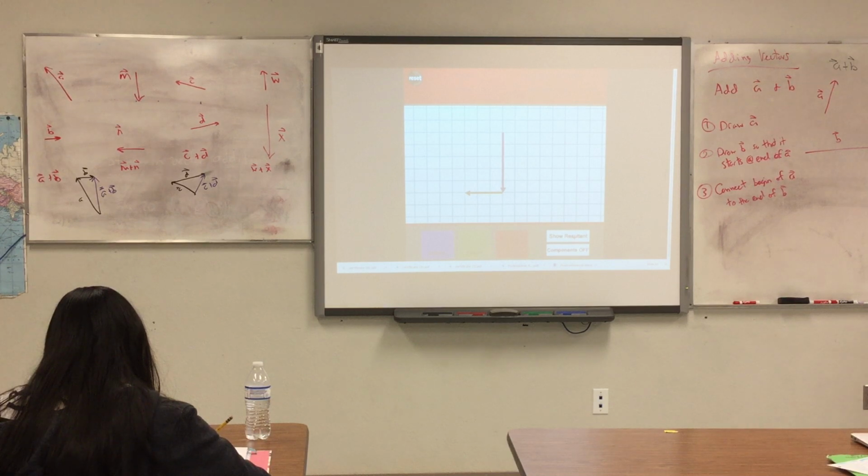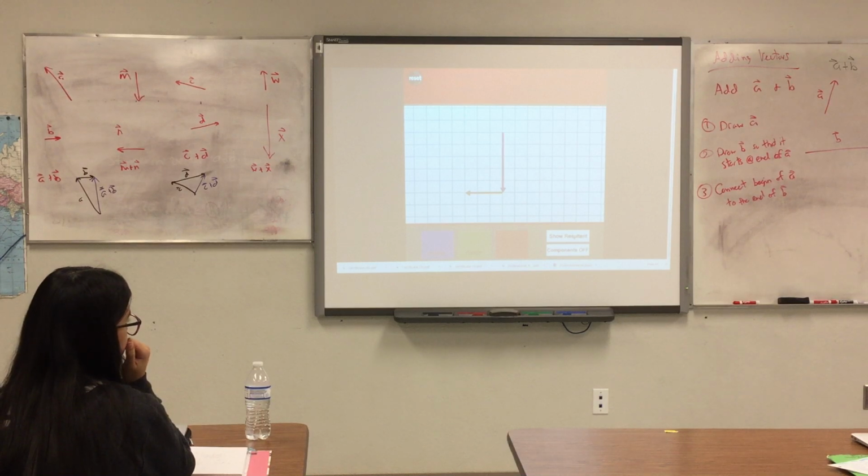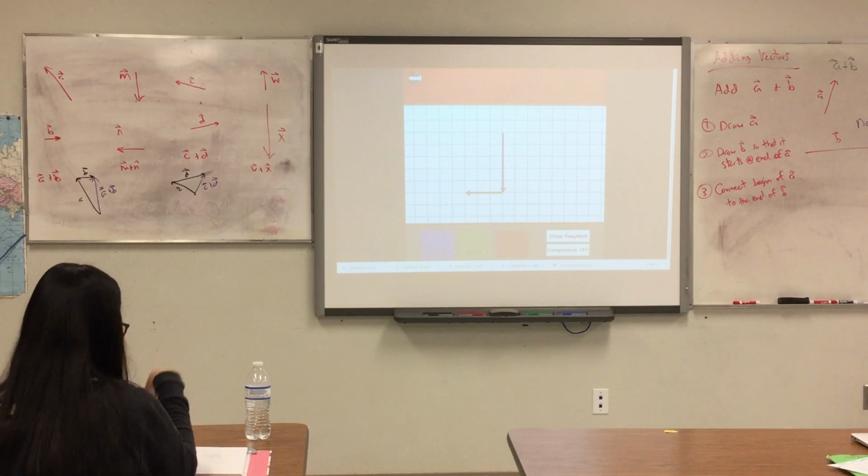Which, if you think about it, if you've got something pulling up, kind of weakly, not a whole lot, but then someone else pulling down really hard, which way is that object going to go? It's going to go down. So you can start to see how vectors sort of simulate forces. If you have a force going this way and a force pulling the other way, if you add those two forces together, it's going to tell you what's called not just the resultant, but sometimes with forces, it's called the net force on an object.